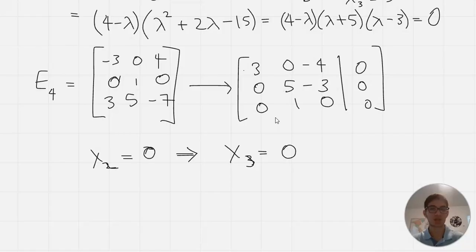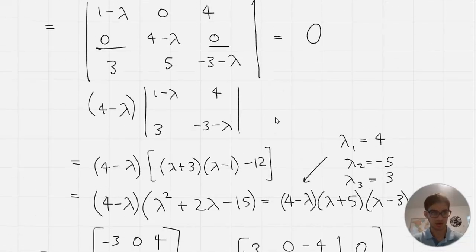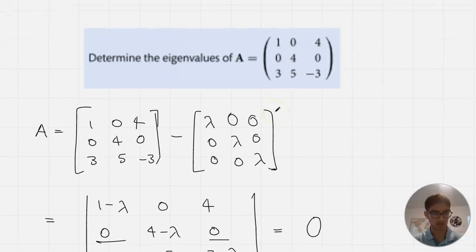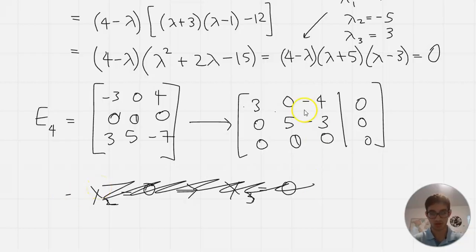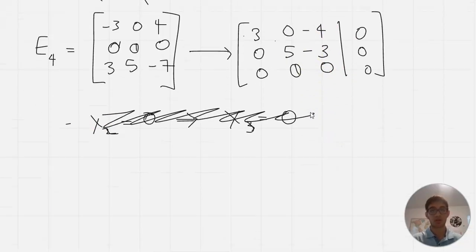Yeah, none of these are actually going to be free. There are no free variables over here. Wait, I don't know if I did it correctly actually. Oh, sorry. This should be 0. Okay, that explains it. So this would then be 0, and then we can't say that. Okay, my bad. Sorry about that. Just ignore that. But yeah, now let's see what we have here.